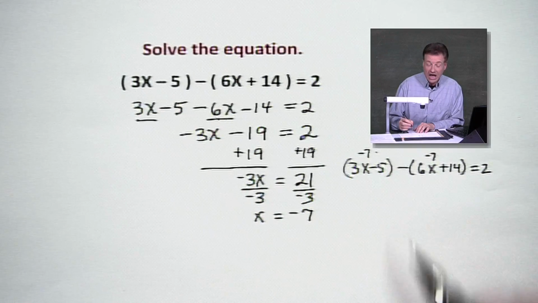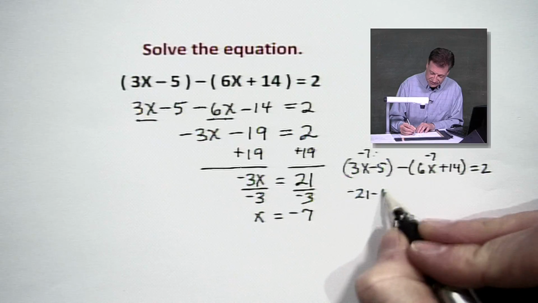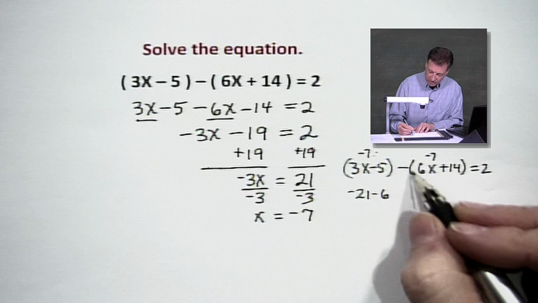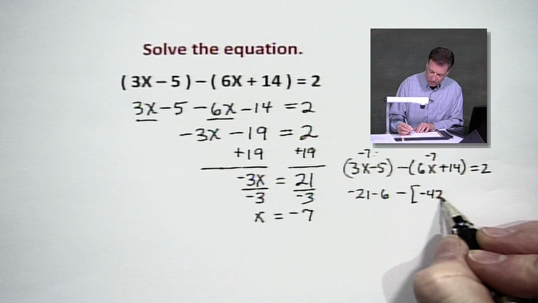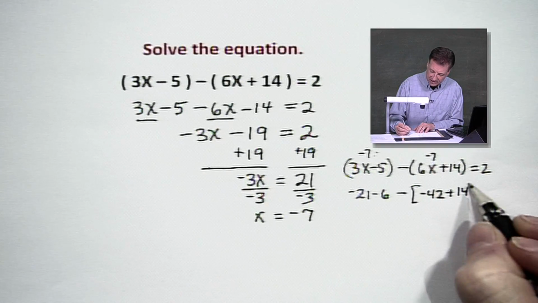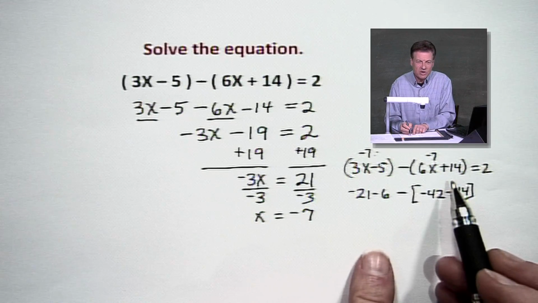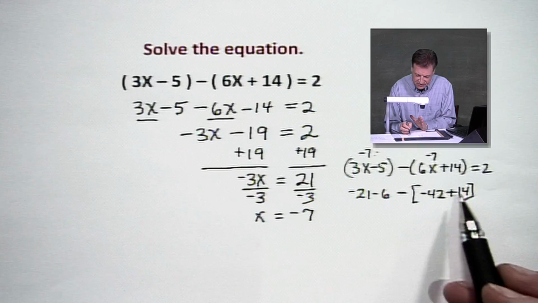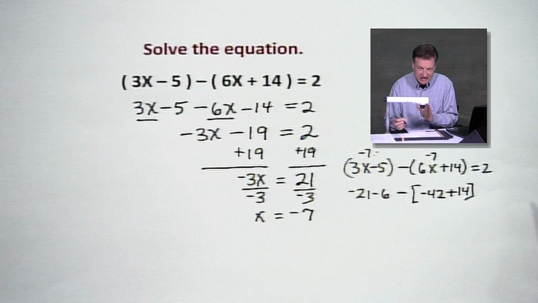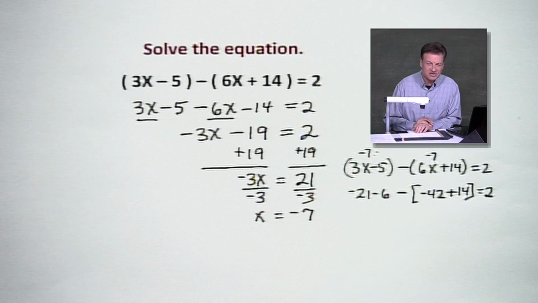I'm thinking, and I hope you all are too, looks to me like we've got negative 21 minus 5. Out here, we've got subtract, I'm going to put in a bracket, a negative 42 plus 14. Now you say, Ernie, we changed signs. That was back over here. We're going back to the original equation here. Going back to the original equation. So we do not want to worry about the sign changes. We'll let the numbers do what they need to do. And that equals 2. There we go. Let's see if it fits. Let's see if it works.